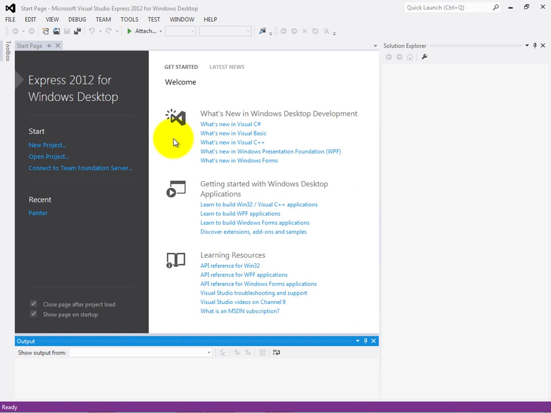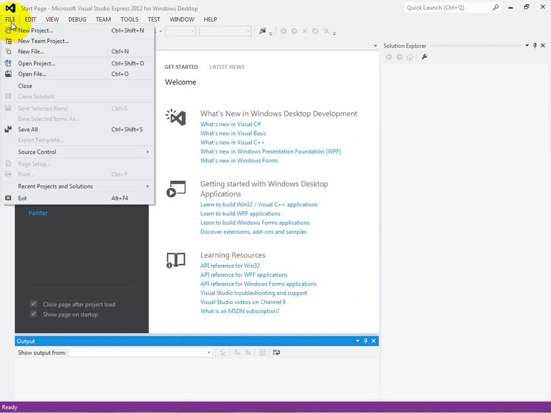So in addition to the basics of the IDE here, of course, one of the things that we want to do is create apps. And so just as a demonstration of how to create a new project, what I'm going to do is click the New Project link in just a moment. Now, before I do that, I just want to point out that the New Project and Open Project links are also available to you as commands a couple of different ways. So for example, up here on the toolbar, I have a New Project icon and an Open File icon. On the File menu, I have a New Project and an Open Project and an Open File option as well. So you have lots of different ways to get to these commands here.